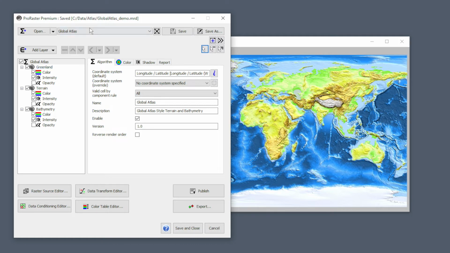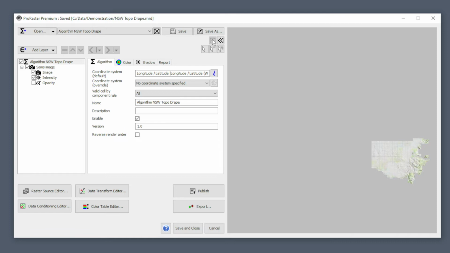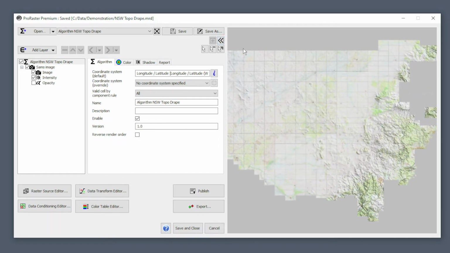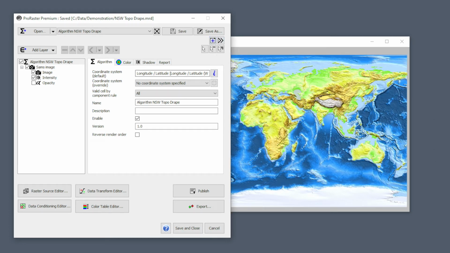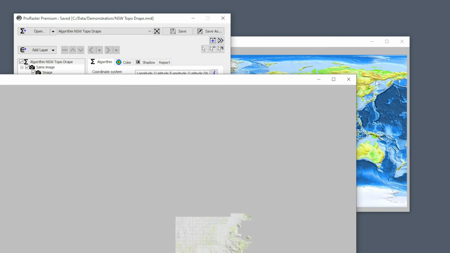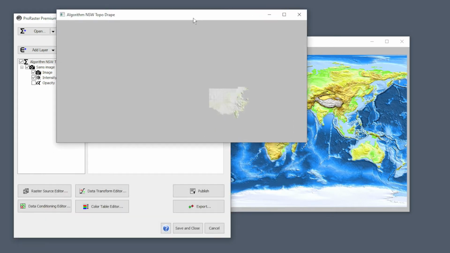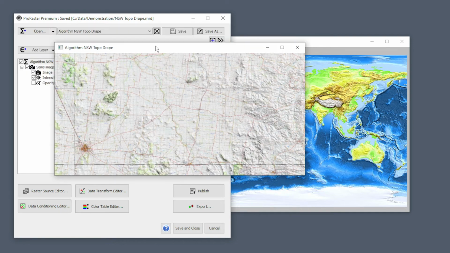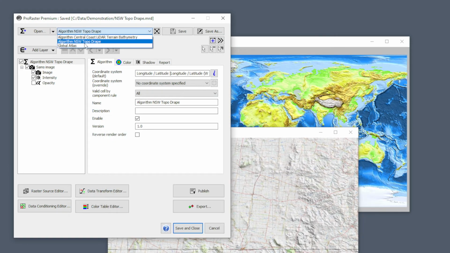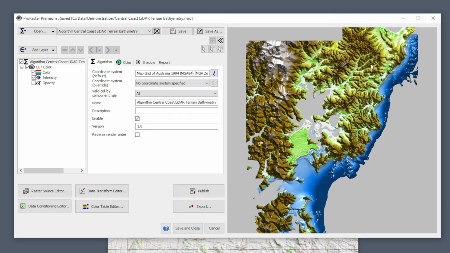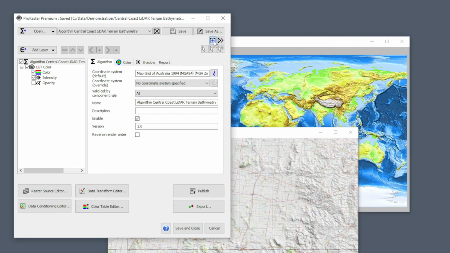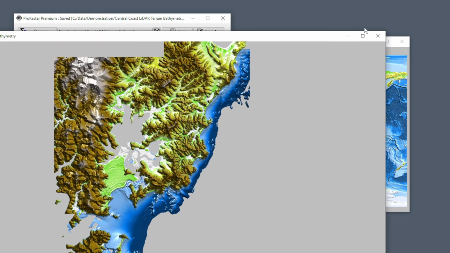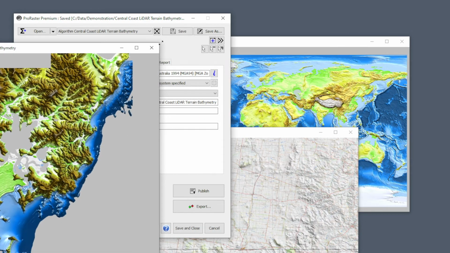So if you have multiple algorithms, you can have multiple windows. So here I have a different algorithm. So I'll collapse that down and then open it as an external window, and here we have, let me bring it down smaller, and we'll just zoom in a bit. So that's that one, and perhaps we'll bring up a third one. We have another one here. So there's our preview. We'll close it, add an external window, bring that over, and there it is.